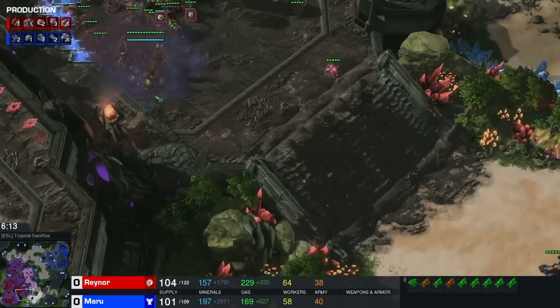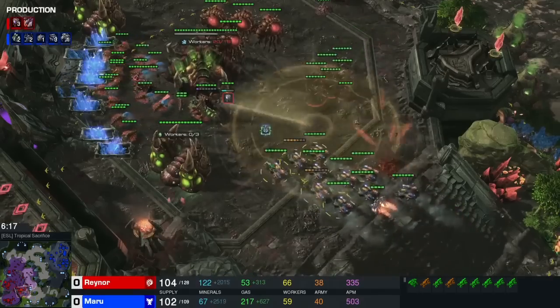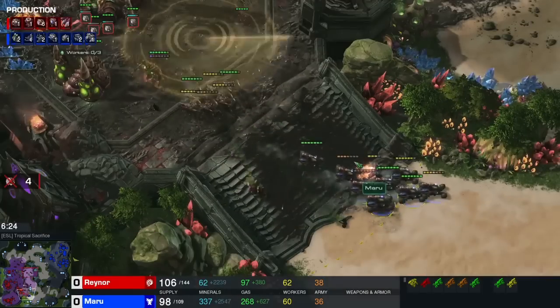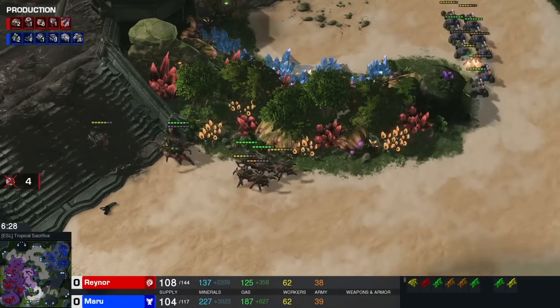But now, sadly for him, he's moving out with the Queens. This could be a mistake. Of course, he doesn't know the Hellions are coming in. Roaches all on standby. The drones will be targeted. 4 already have been killed, but REYNOR holds his ground nicely, sniping some of the Hellions. And yeah, pushes MARU back at the same time.